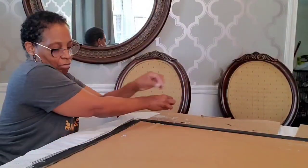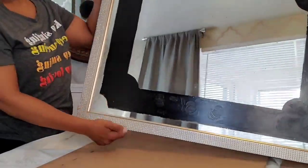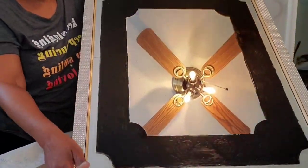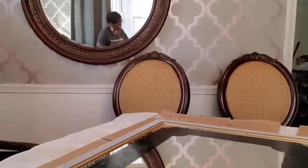So here it is, coming up where I've covered it, and I'm showing you now that it's completed. Now what you'll see next, after I show you it all the way around, all that is glued. You saw where that edge was done, right here is covered.